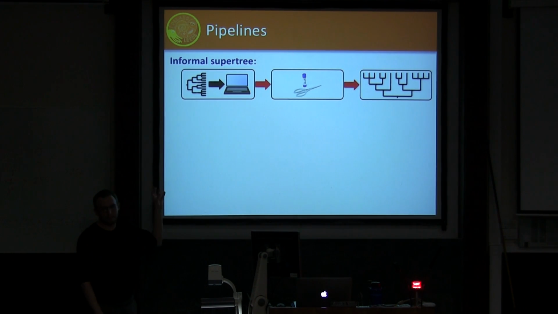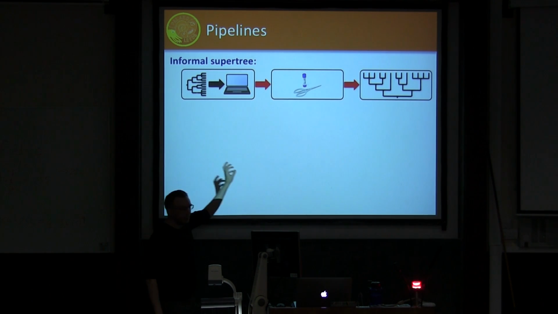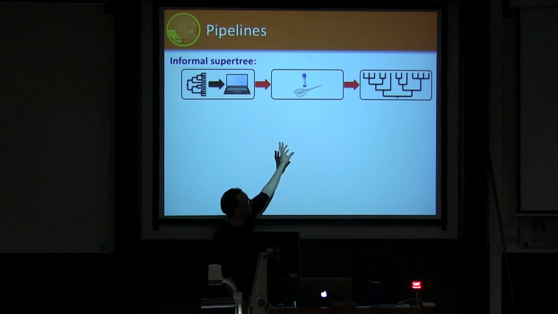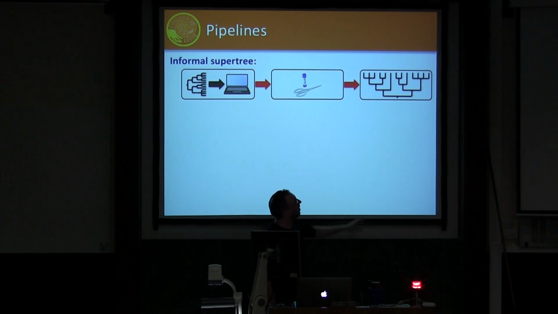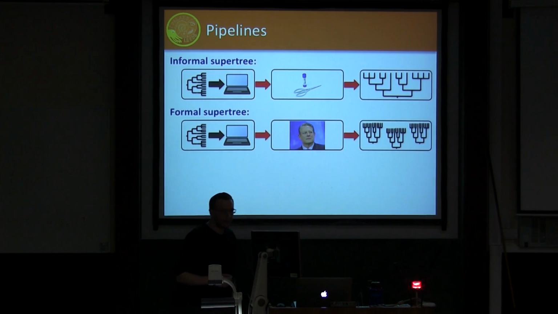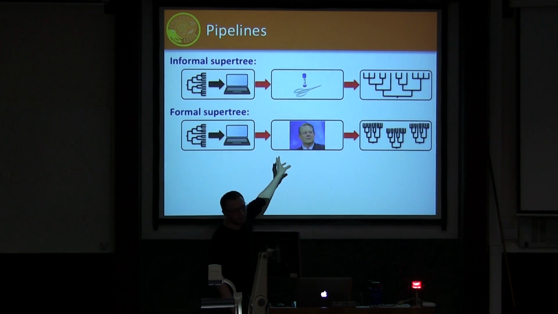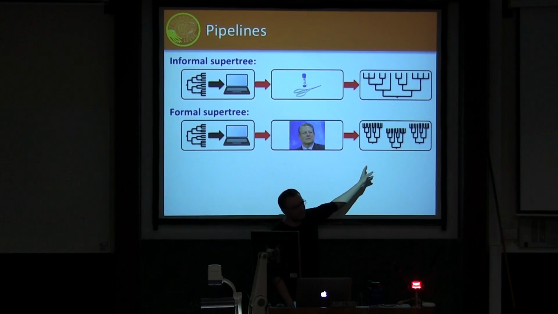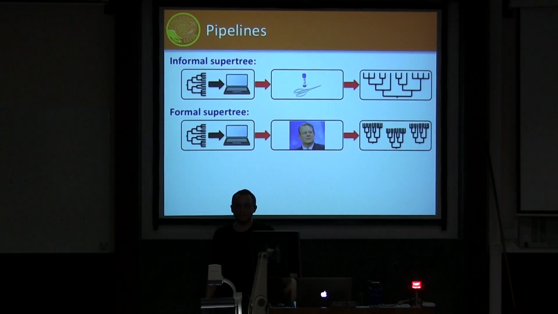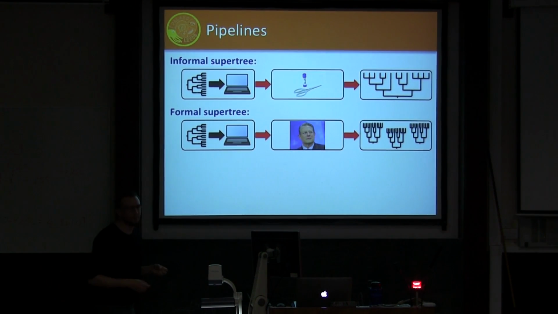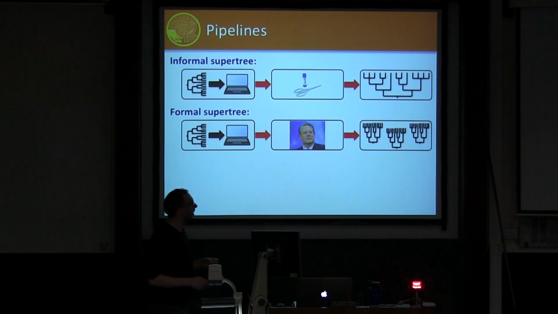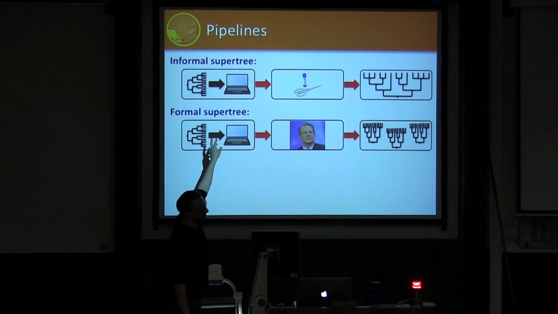So the first one is an informal supertree. You take published topologies, you digitize them in some form, then there's some kind of often opaque cutting and pasting of those trees together, and then you get something like a consensus tree out at the end. An alternative to that is a formal supertree. Normally you collect more trees than you would for an informal supertree. You use an algorithm to stick them together, and then you normally get a set of topologies out at the end, which allows you to quantify phylogenetic uncertainty. So you can probably tell I already favor this one over the top one.